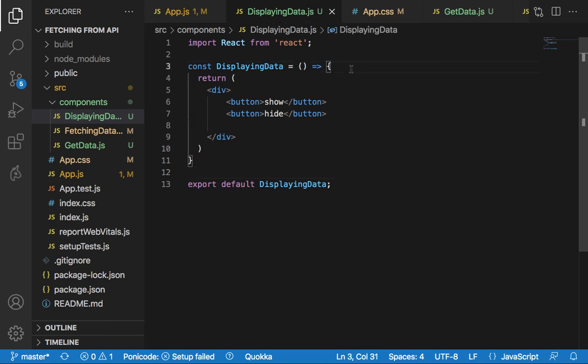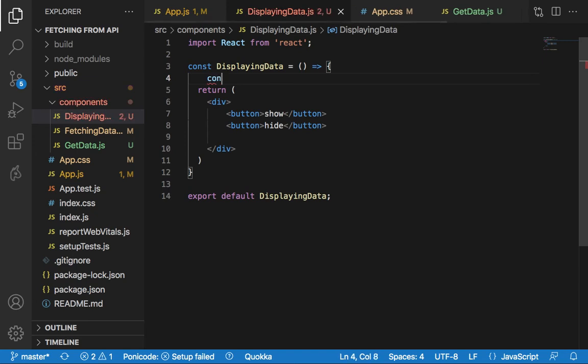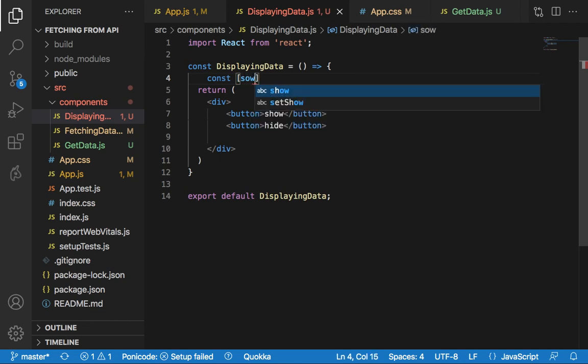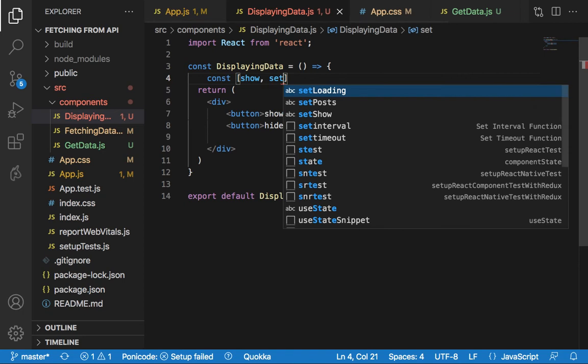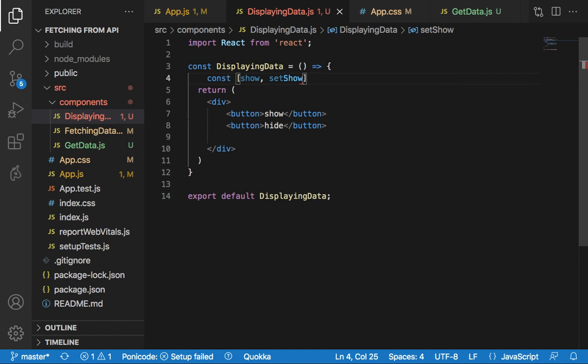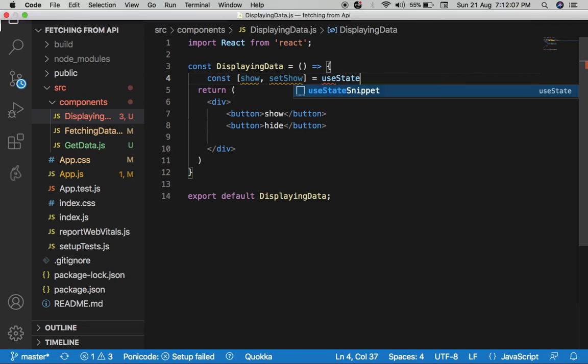When we come back, I will say const show, setShow equals useState.